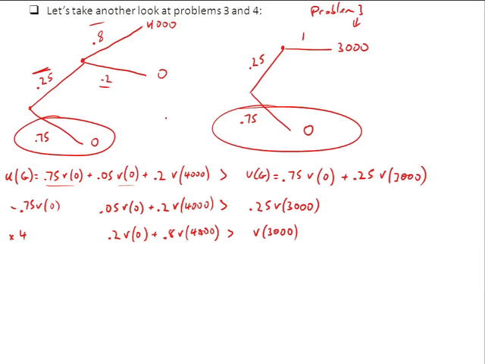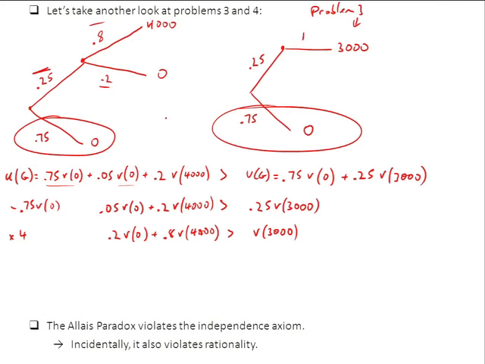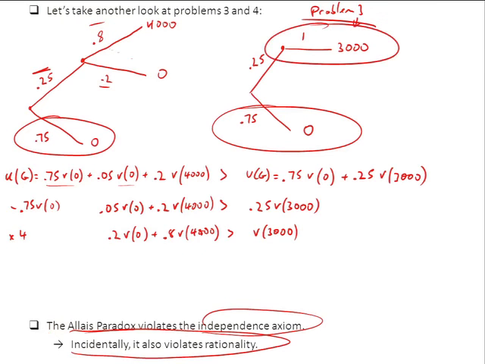So notice, the LA paradox proves that the independence axiom does not hold in this situation. Incidentally, it also violates the basic rationality of preferences. Rationality of preferences says that if you prefer one apple to one orange under certain circumstances, you should continue to prefer one apple to one orange. Your rationality says you should have a consistent ranking for different outcomes. And what we've got here is a preference reversal. You went from preferring this to that under problem 3 to preferring that over this in problem 4. That's a violation of rationality. It's not just a violation of the independence axiom, which is this really advanced extension of rationality that we stuck into expected utility here. It generates a preference reversal, which is a violation of the most fundamental building block of neoclassical economics, which is the rationality assumption. So, trouble in paradise, but it's trouble we're used to by now.